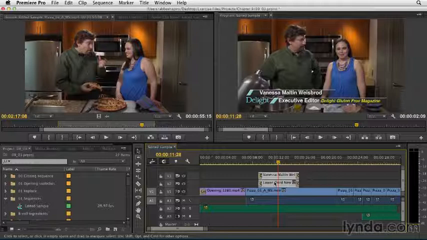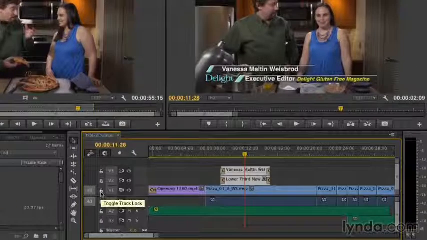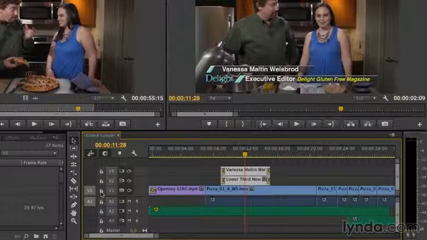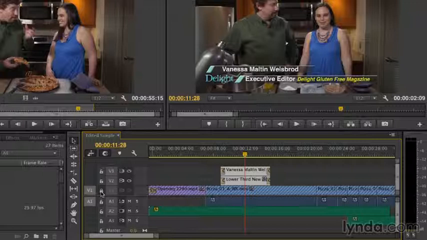Another technique that's very useful is the ability to lock a track. Now, we saw this in an earlier video, and I can do that by simply clicking on this little open lock icon. When it closes, I see cross-hatching on my video track, which means I can't make any modifications to it. And this is very useful if I want to do some editing and I don't want to accidentally either shift my video or overwrite it.